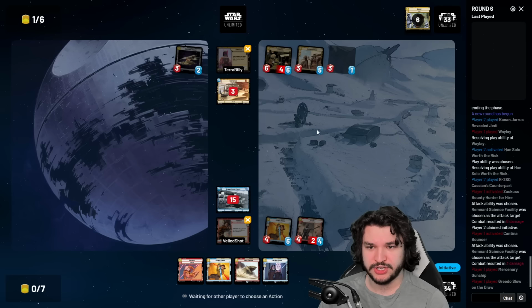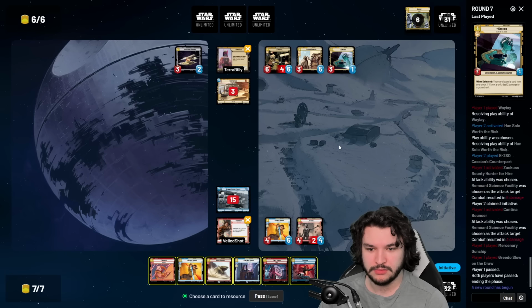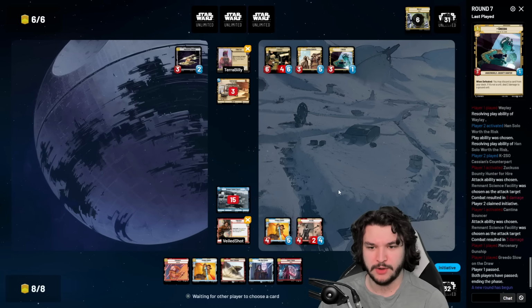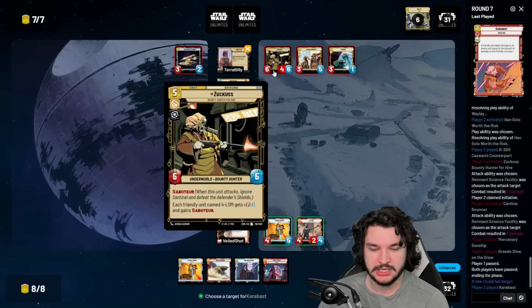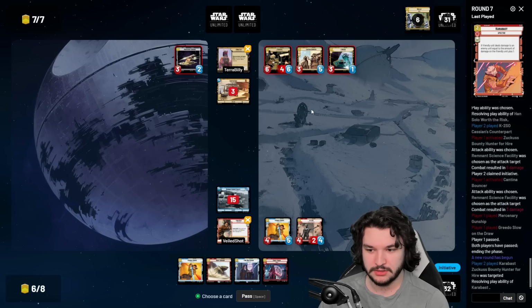Here it looks like they have a mercenary gunship and a Greedo. So very, very strong situation for our opponent to be in. And I'm going to start off by going ahead and playing a Karabast and hitting the Zuckuss.